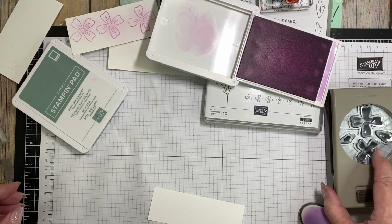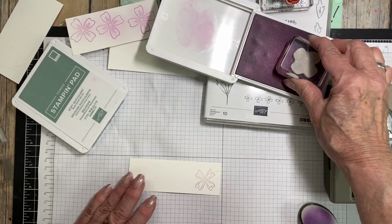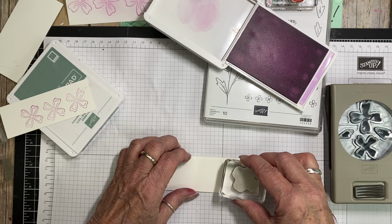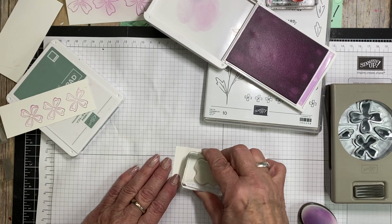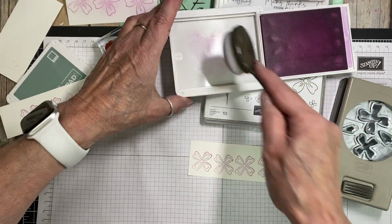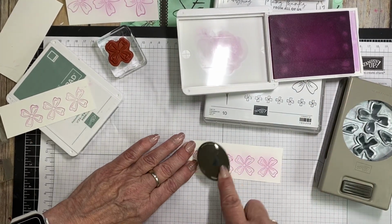Now this stamp here, or this punch, goes so I'm going to punch it or stamp it so that it's like that, so that I can just easily stamp that. Now I know I'm going to need more of this particular one, so I'm just going to go in and we'll just do this. I'm not sure exactly how much I'm going to need, but I'll just go in and we'll just color this up, and the different variants of this being sponged is all going to add towards the card.